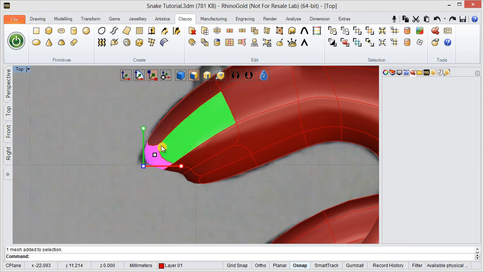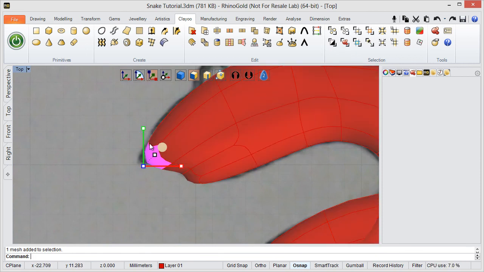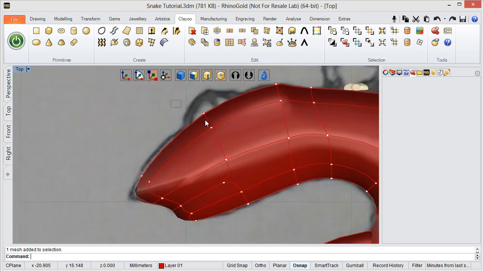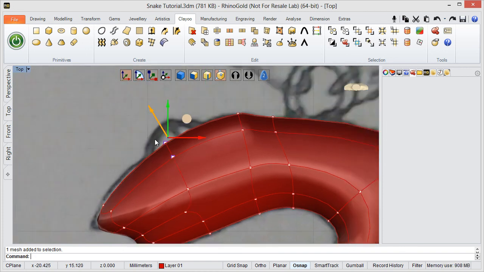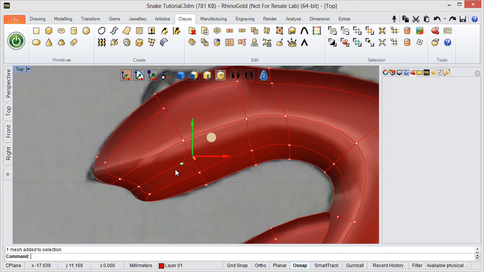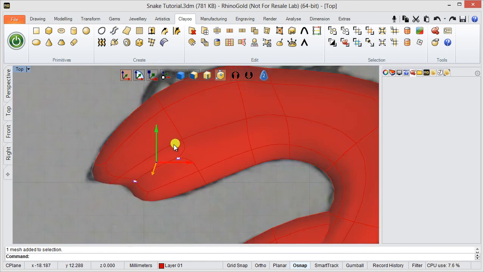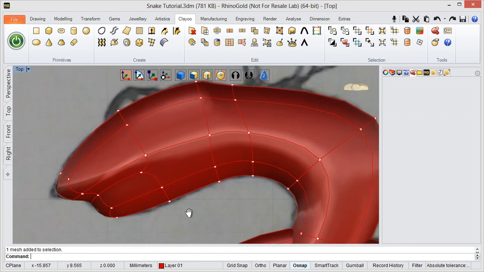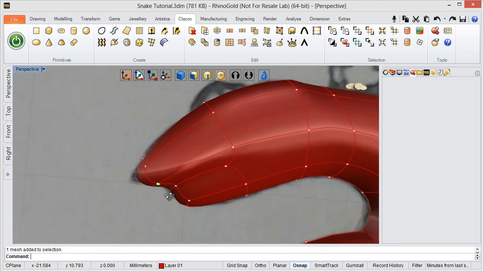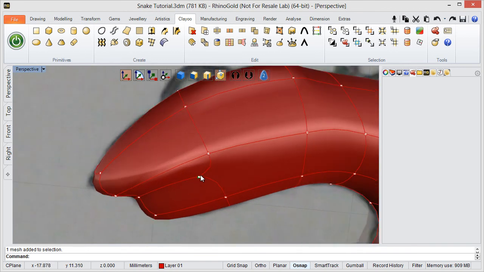If you want to make it sharper, then scale it, probably in this direction too. And here you can move it like this, more or less.